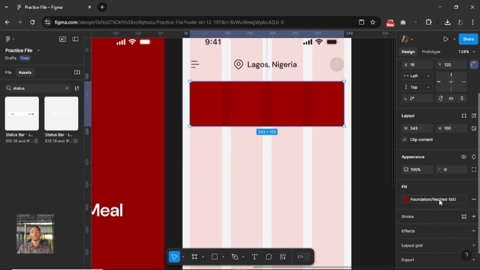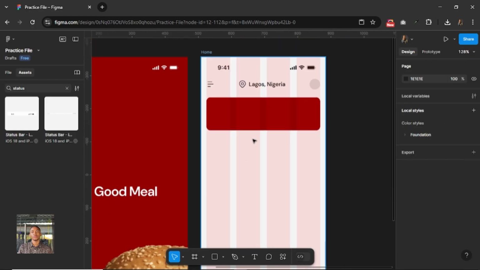For the fill, we're going to be adding our red color and give it a corner radius of 16. I think 16 is too much, so 12 looks okay. Let's give it a distance of 24 from the top. So this is 16 and this is 100. I think this is good to go.